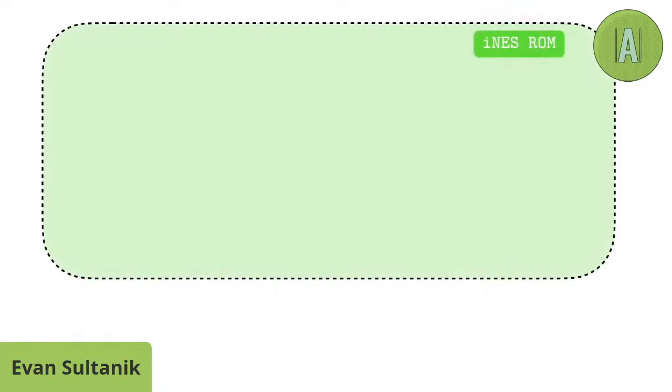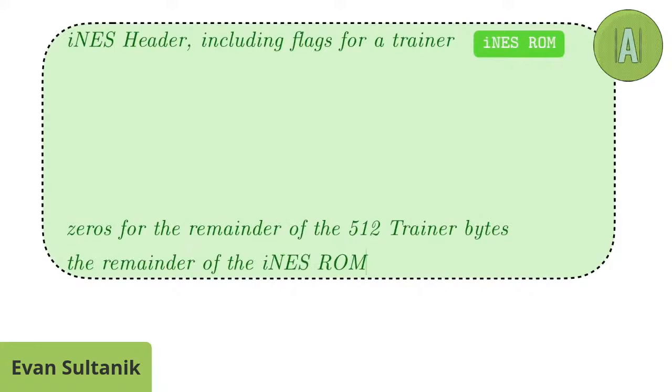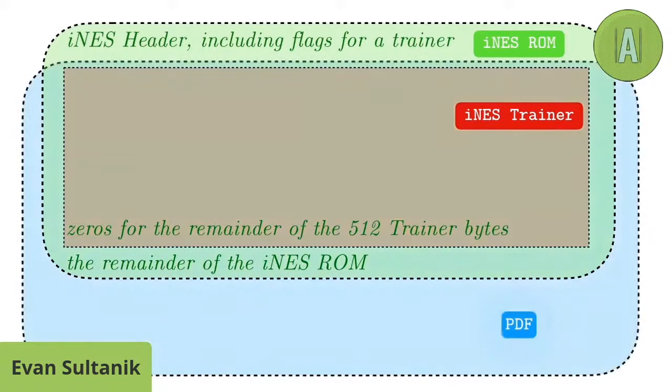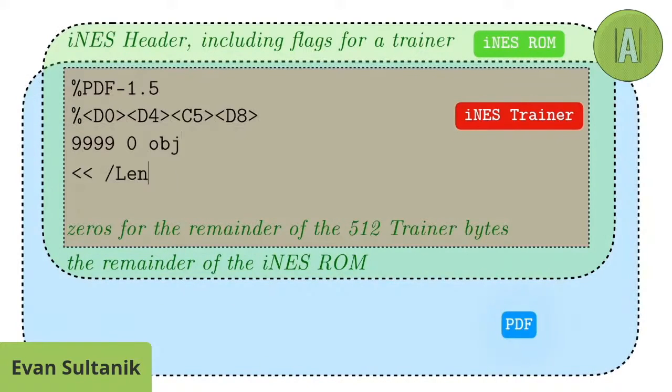NES PDF polyglot. So we have our NES ROM, we have our NES header that we talked about, and here we are going to enable that 512-byte trailer. Inside of the trailer, we're initially just going to fill it with zeros because it's not actually used for anything in emulation these days. But that gives us space to put our PDF header. And remember, PDF doesn't care, for the most part, about junk that happens before the PDF header. So we'll just ignore the iNES header.